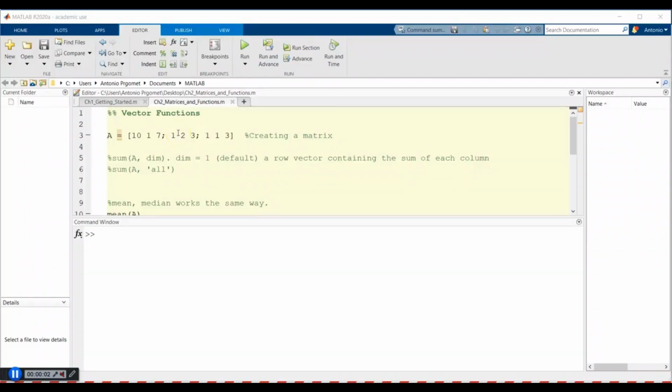Vector functions operate on a vector. When using a vector function on a matrix, we get a row vector containing the results of the function performed on each column.